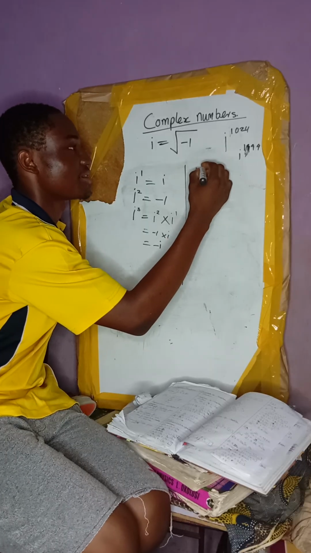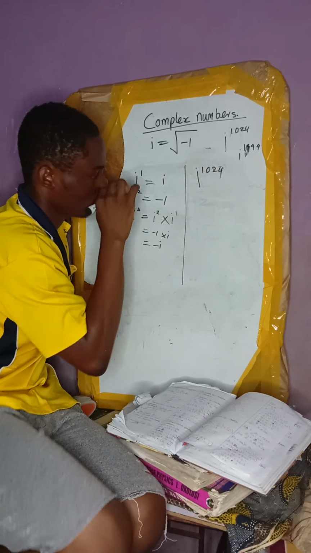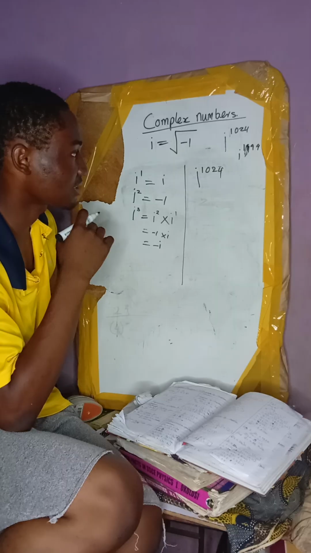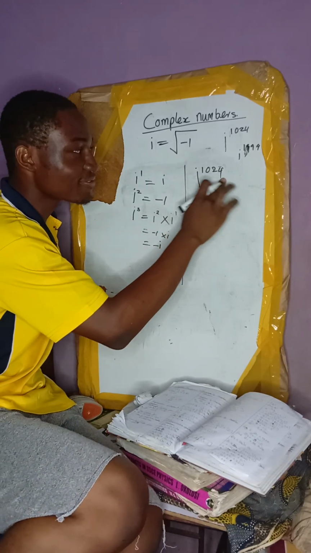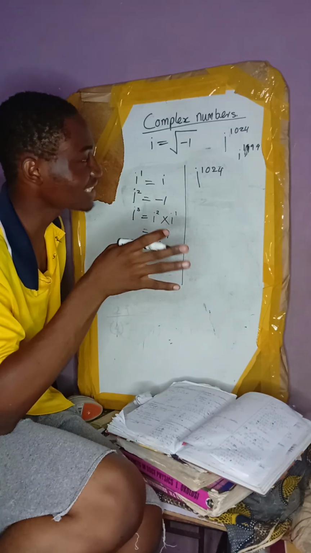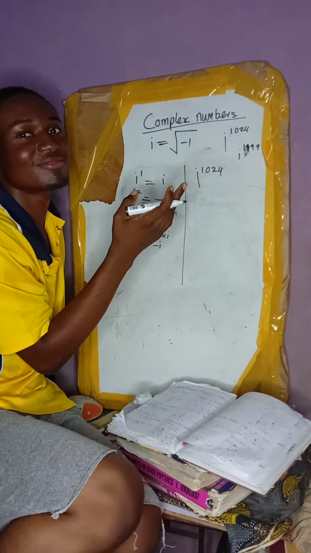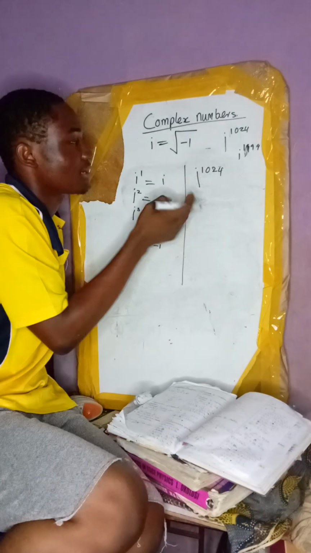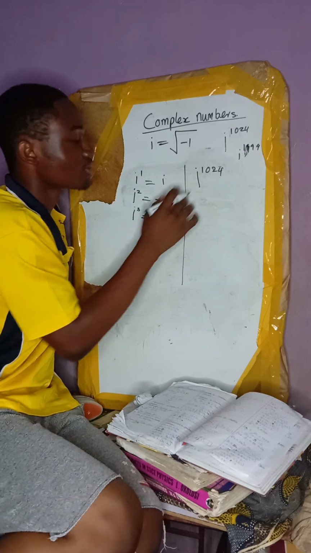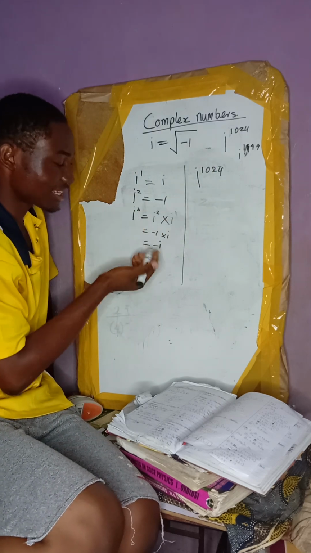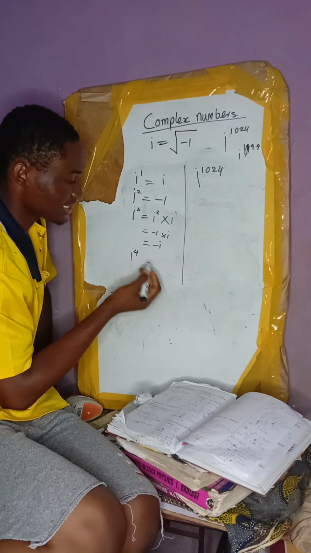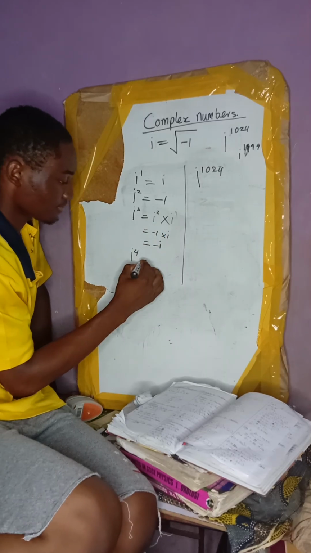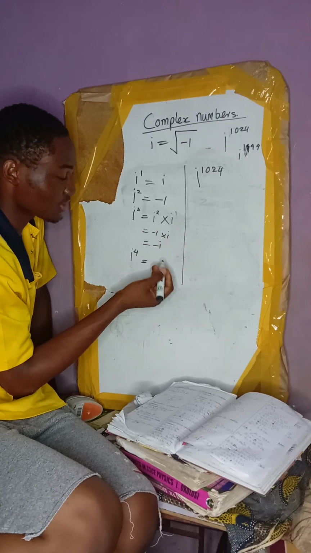So now, let's do something like this. They told you to find i raised to power 104. How do we start solving this, you might ask? Well, since it is an even number, because you can see it can be divided by 2, there's no need for us to split it like this. So let us do i raised to power 4 first. It's an even number, so there's no need to start splitting it up to get i squared. You can still split it up, but that will just waste your time.